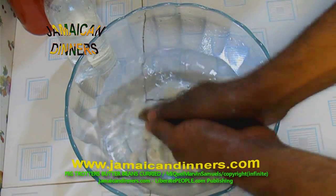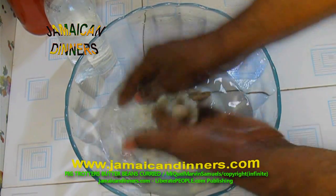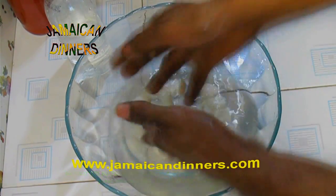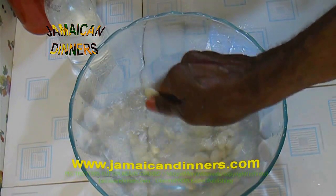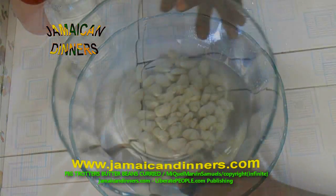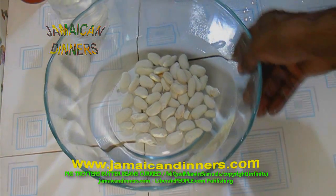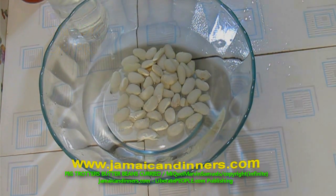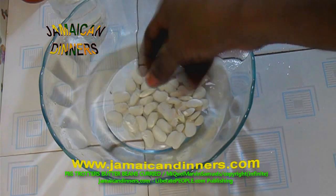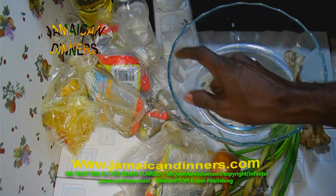We'll allow this to soak. Alright, just remove this water now and then pour some fresh water on it and soak it. Fresh water. Just allow this to soak for 30 minutes to 1 hour the most. The purpose of this is to release the gas from the beans. Hello, today I'm gonna make for you curried pig trotters.